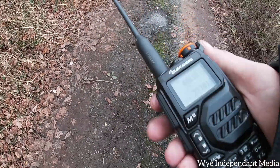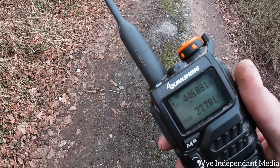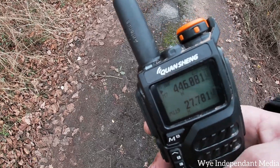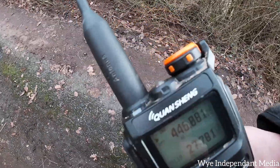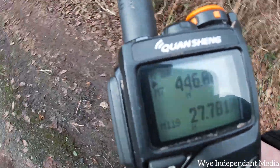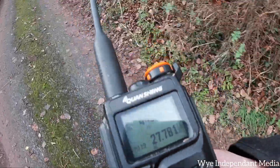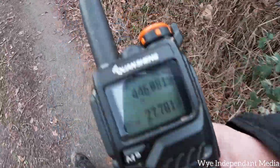Hey guys, if you're out hiking — particularly as a group or a pair of people, or if you're meeting somebody somewhere — these are great. Chuck them in your bag, you can leave them turned on for days, the battery lasts. When you're out and about, if you ever get into trouble there are so many frequencies on there you can always find somebody. There are other safety features as well — it's got an emergency alarm that's really loud when people get close to you. I definitely advise getting one of these for anyone hiking or going out and about.